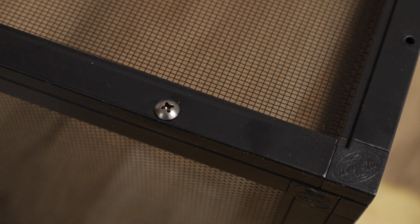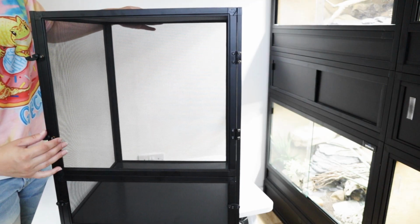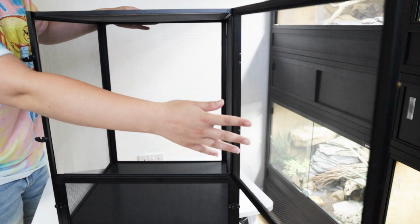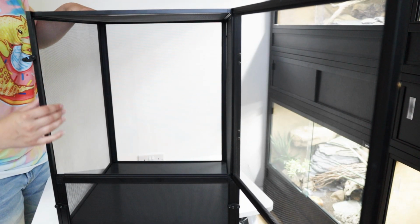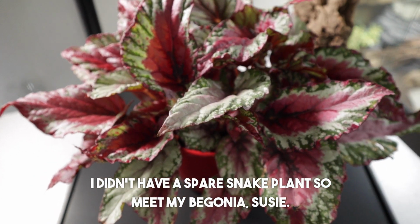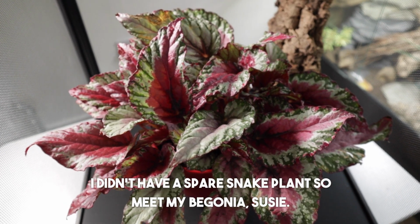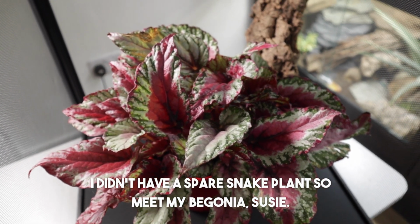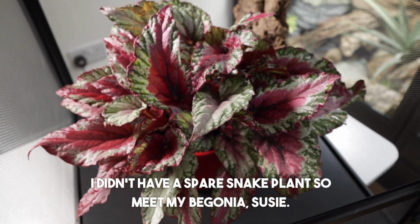So this is just mesh all around, and we wouldn't want our gecko to miss out on essential humidity. So you may need to cover one or two sides with a plastic sheet. But essentially, what you could do is set it up in a cooler room, add your gecko's LED on top, maybe a potted snake plant, a branch, a coconut, a simple setup for the day. Because your gecko will probably just sleep in the snake plant all day. And then, if it's cool enough at night, return it to its normal tank.